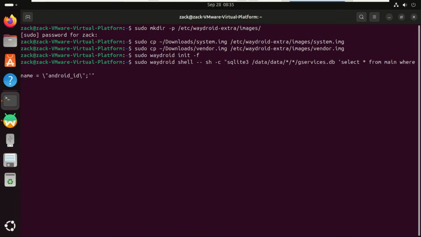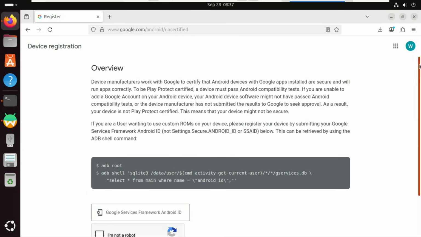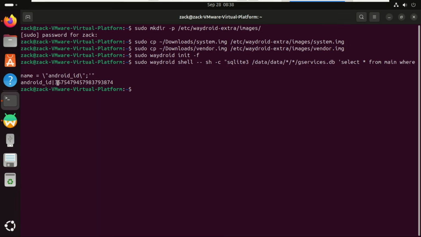Next, register Android TV on Google's uncertified device website. First, get your ID by running this command.